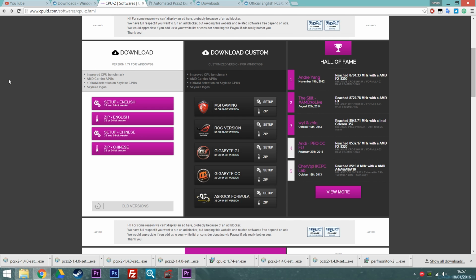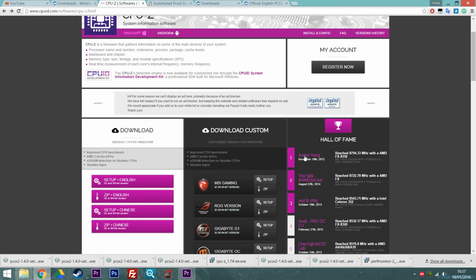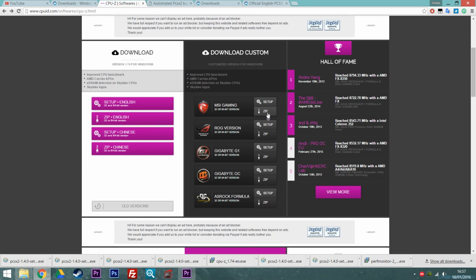Where did that come from? Yeah, go to the download custom, if you wish also. Now these are the exact same program, but they are themed. Again, let me emphasize that they are only themed in different ways. So I've got an MSI motherboard, so I have actually downloaded the MSI version of this.